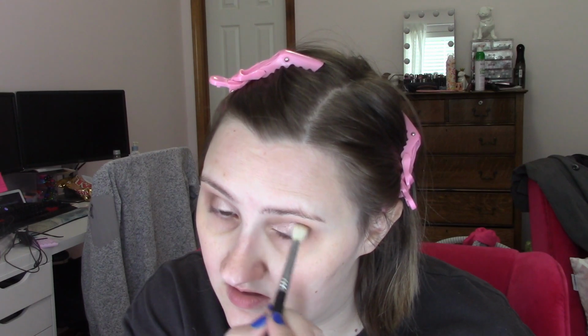Okay, then I just take another fluffy brush with a darker shade. In this palette I'm using a Buck, but any darker shade just to hit the outer edge, the V, if you will, and blend it into the crease just to give it that little bit more definition. But I do this with pretty much any neutral palette I have. It's pretty much the same formula. But I just feel like it really adds something.